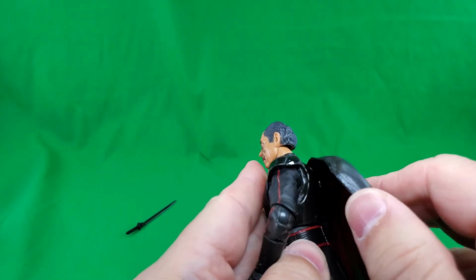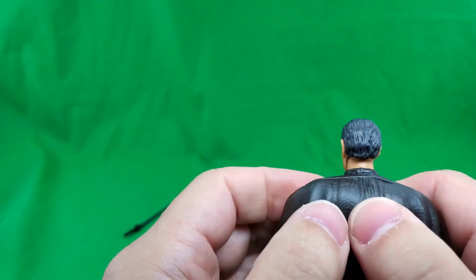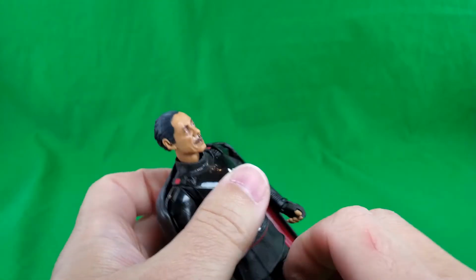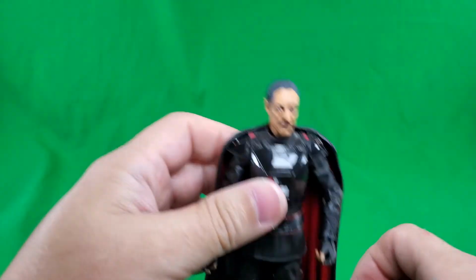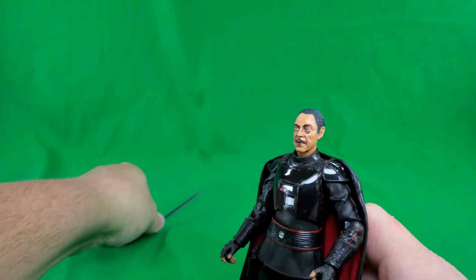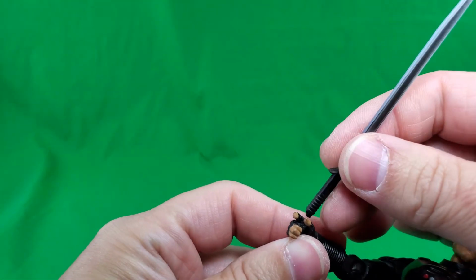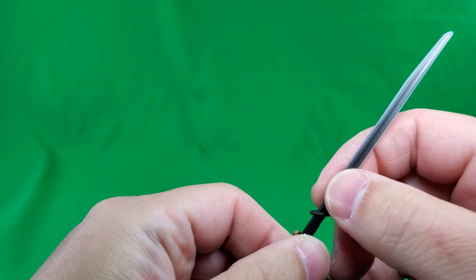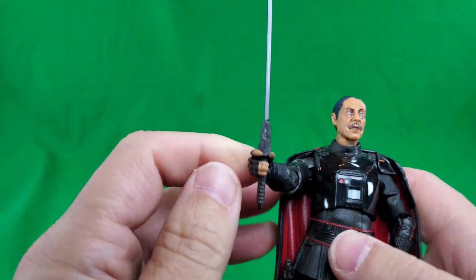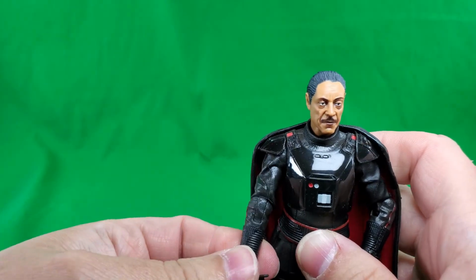Now let's see if we can get the cape on him. There is a peg hole right there. And as we noted before, there's a peg right there. It's hard to see you do it, but you can kind of feel it when it goes in there, and it stays on there pretty good. The only thing, of course, is it's a plastic cape. And they stay the same shape.